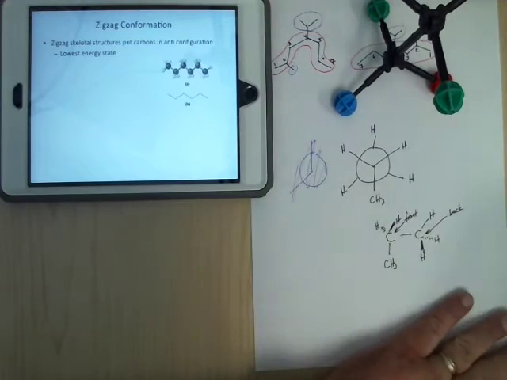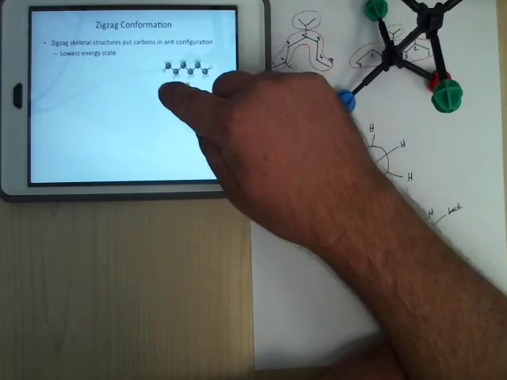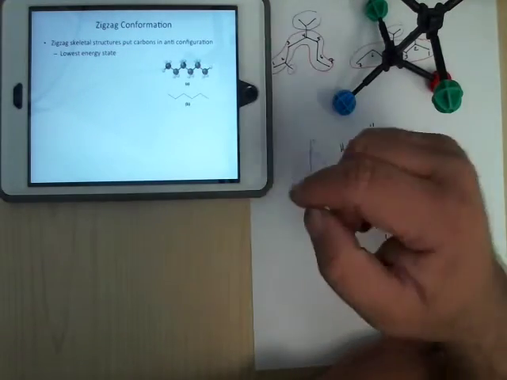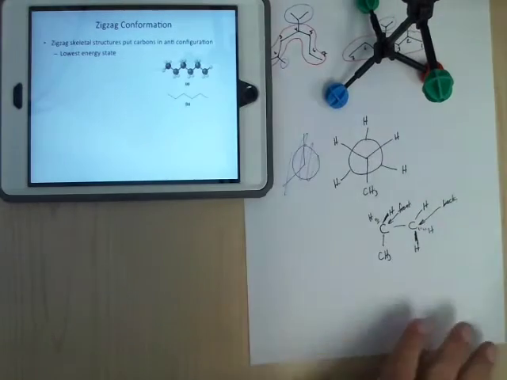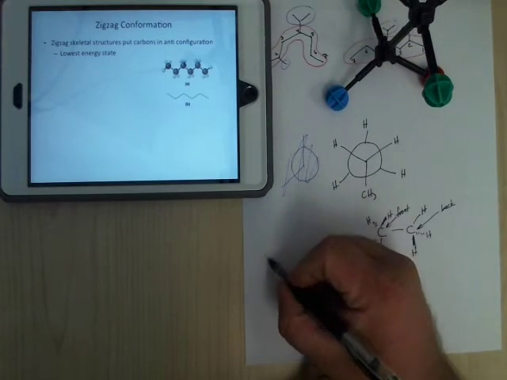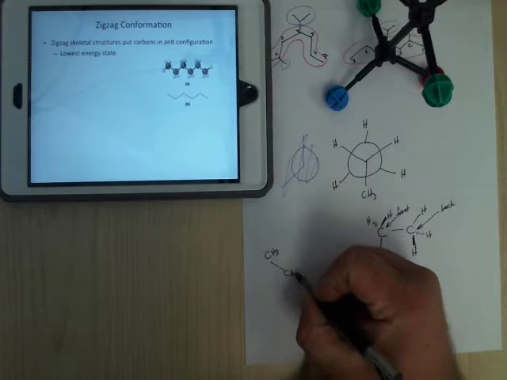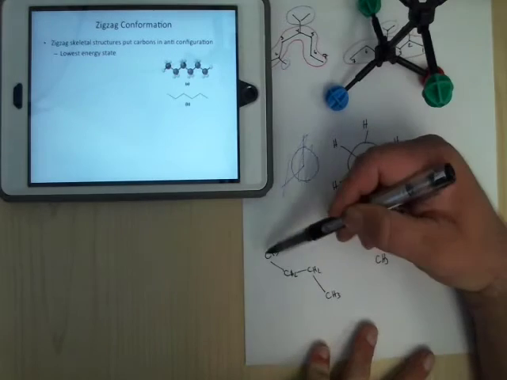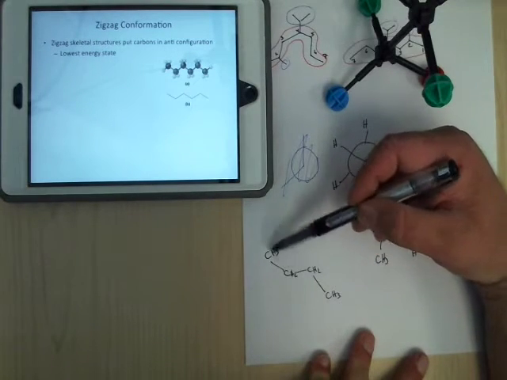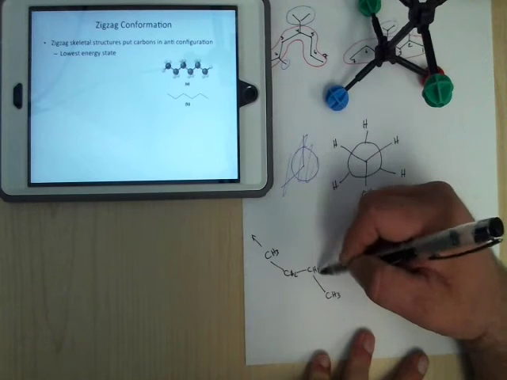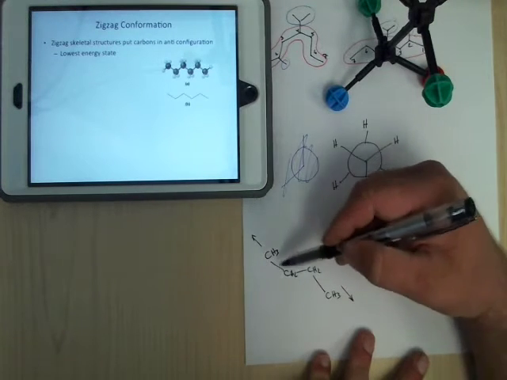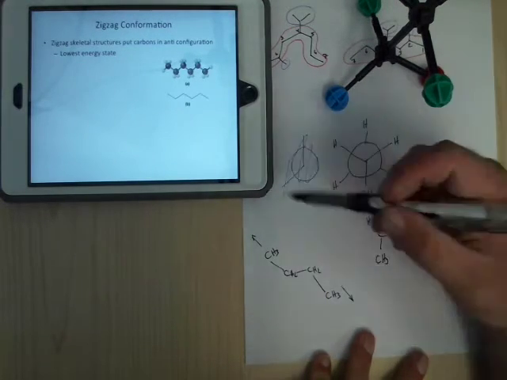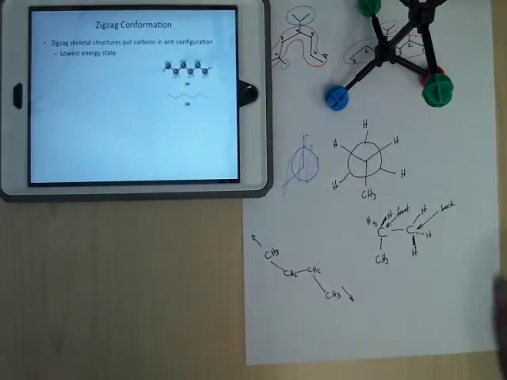Okay, and that's actually why we do a lot of the zigzagging. Because what the zigzags do is put all of the carbon atoms, if you line them up, anti to each other. So like if you look at CH3, CH2, CH2, if you draw it like the zigzag like this, you can sort of see this methyl group is pointing this way, and this methyl group is pointed that way, which represents it being in an anti-configuration. So this is really how it wants to be, to minimize the interactions.